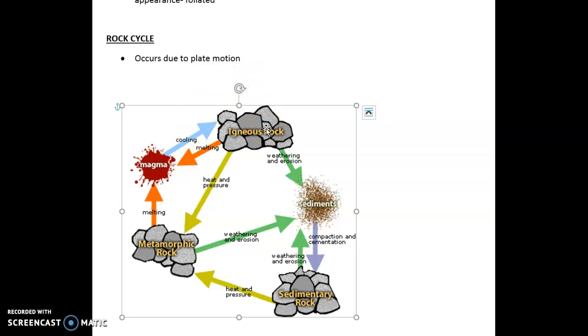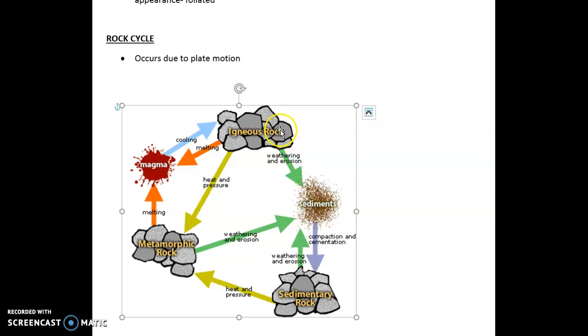So if we have an example of igneous rock, like obsidian, okay, that is an example of extrusive. That means it occurred on the surface from lava. So we have igneous rock, like obsidian, that cooled on the surface, known as extrusive igneous rock, meets a subduction zone. It can melt again and maybe transform into perhaps granite, another type of igneous rock.